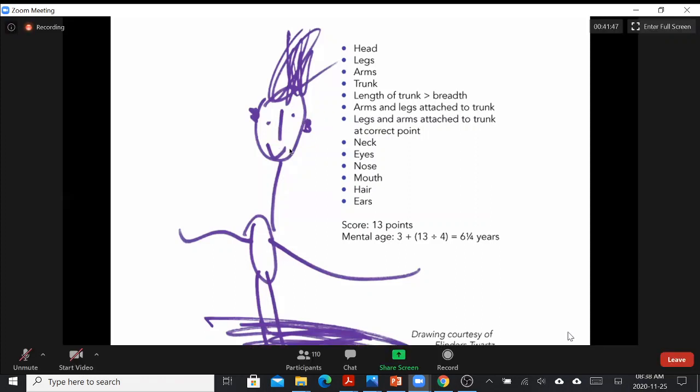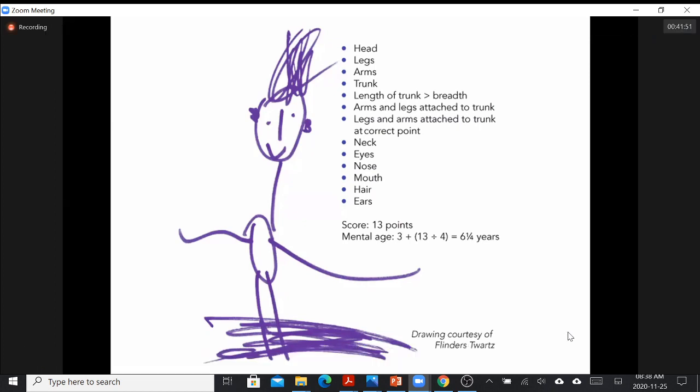If you draw 2 lines and draw like a 2D effect, you get 2 marks, right? Then the neck, 1 mark. If it is joined to the body, you will get 1 mark. Here the neck is not joined, right? So therefore only for drawing the neck. Then for drawing 2 arms, you get 1 mark. But if you put 2 lines to draw the 2 arms, you get more marks. If you put fingers correctly, you get more marks.